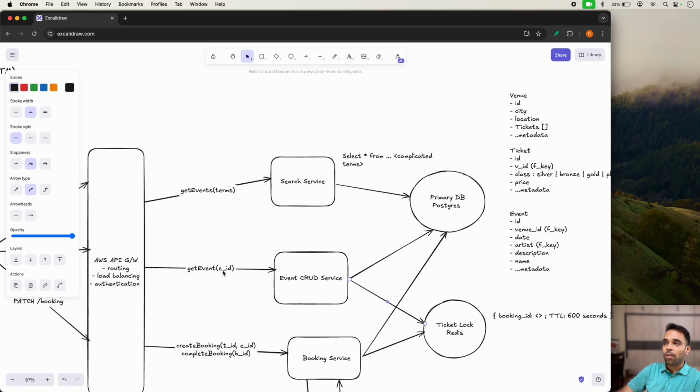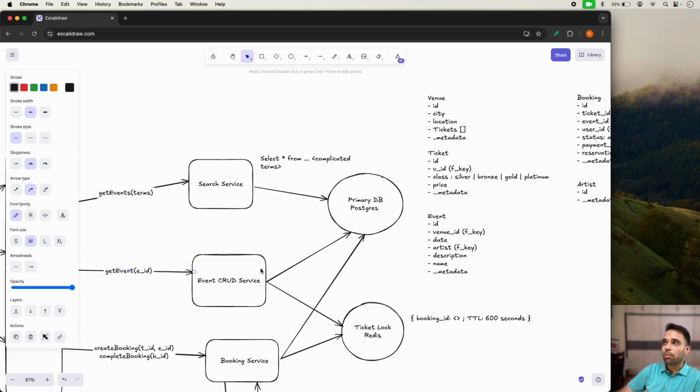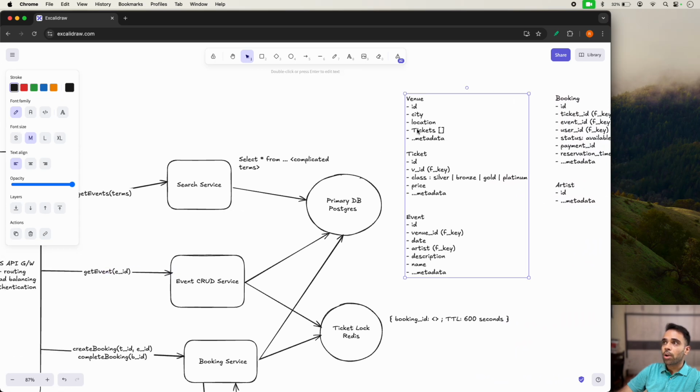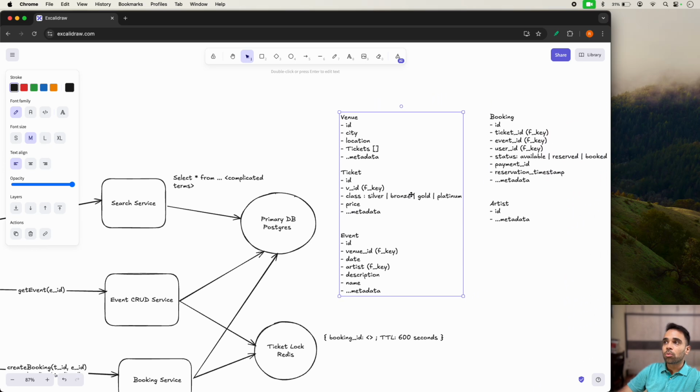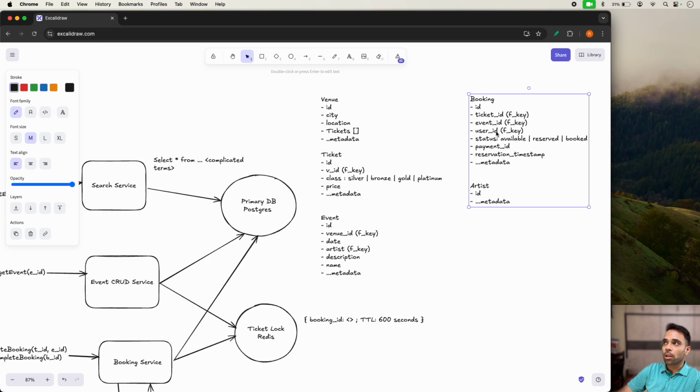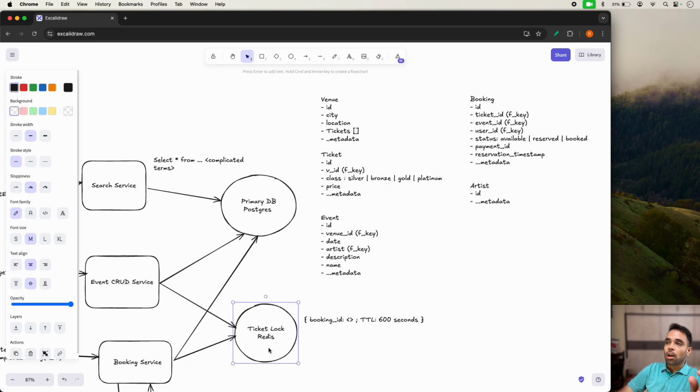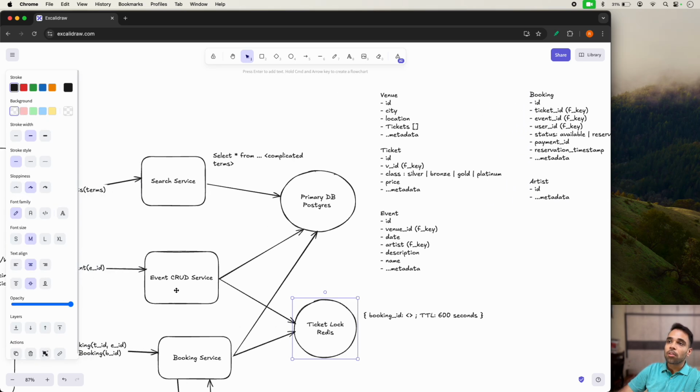So I have an event ID here. I will map that event ID to the venue ID. From venue ID, I can go to tickets, and I will have all the tickets which are available on this particular venue. Then I will do two more queries. One, I will go to the booking table and check for this particular venue on this particular event which tickets are in available state, and out of all those available state, I'll also check which tickets are locked here. So I'll just remove those tickets as well. I'll filter them out.